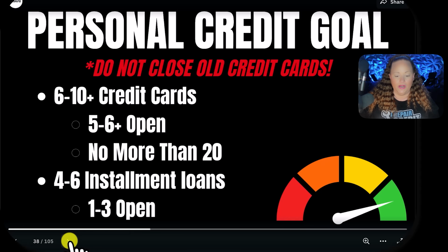So the personal credit goal is to not close any credit cards. All right. Old credit cards. I don't care if you hate the bank or not. I hate Capital One, but I'm not going to close it. I'm going to use them like they use me, but I'm going to keep it at a zero balance. I'm going to keep the card locked. I'm going to put it in a drawer, and I'm going to continue to let it report an on-time payment or an account in good standing every single month so I can have that feed my algorithm for my FICO score. All right. That's what it's all about. Having so much positive data and long-standing history. That's what it's all about, guys.